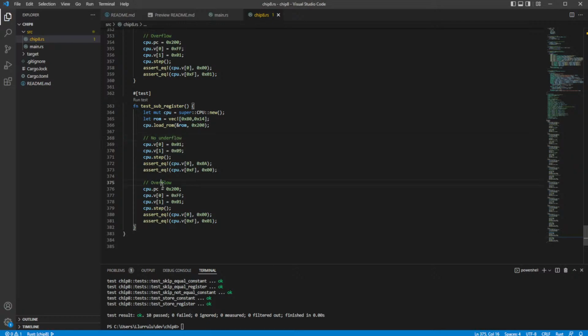No underflow and underflow. Well, if we take A, subtract 1 from A, obviously that's 9. Then there should be borrow.